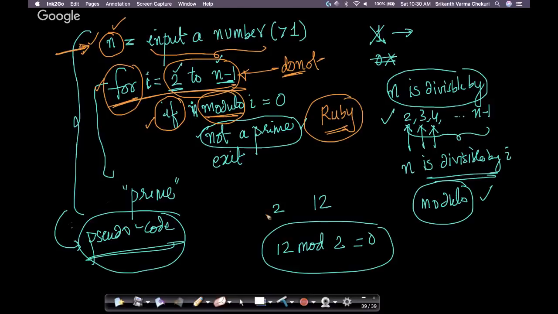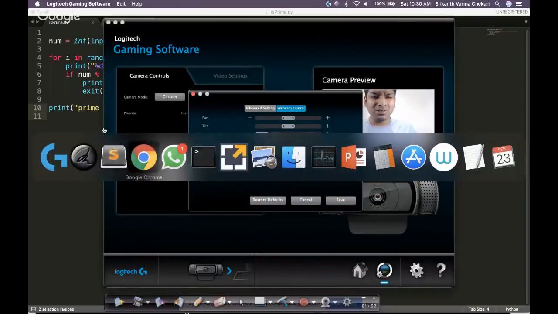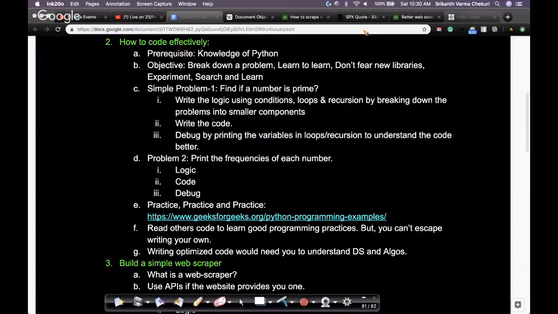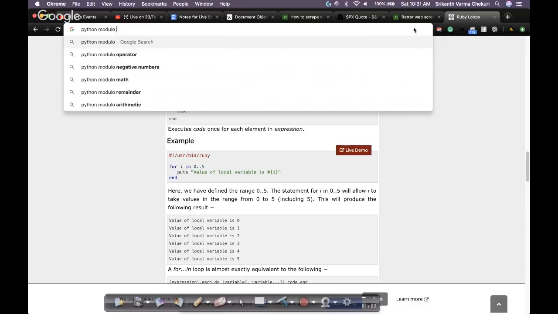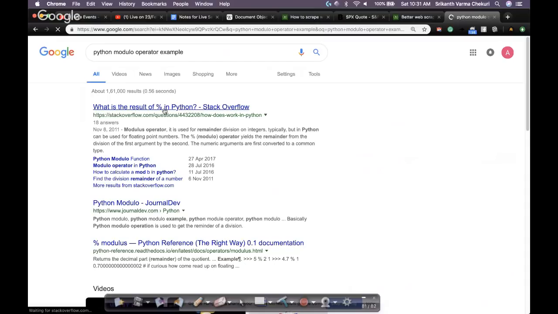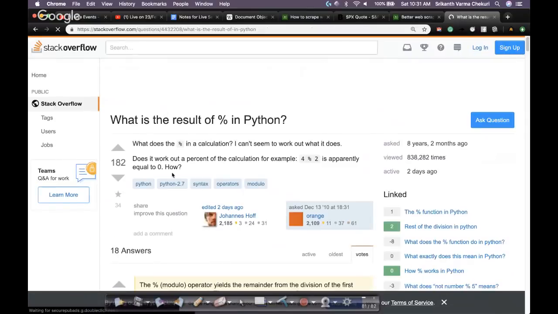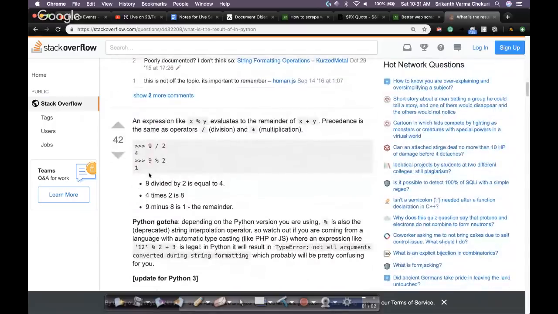If n modulo i equals 0. If I don't know how to compute the modulo operator, next question, right? Again, it's just a Google search away. Okay, let me change it here: Python modulo operator. Sometimes a good trick is to type "example", and people will tell you. Stack Overflow is a phenomenal resource. If you just do this, people will give you hundreds of resources. See, it says 9 % 2 is 1. The percentage symbol evaluates the remainder. Somebody told me the answer right there and then, right?